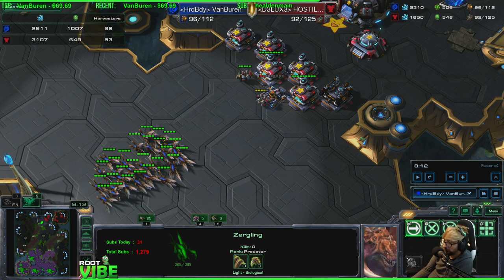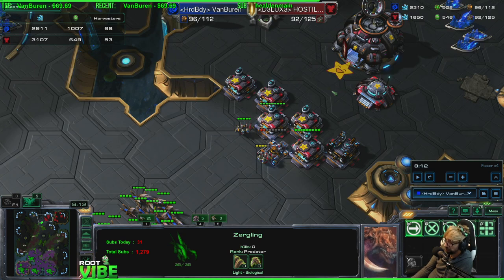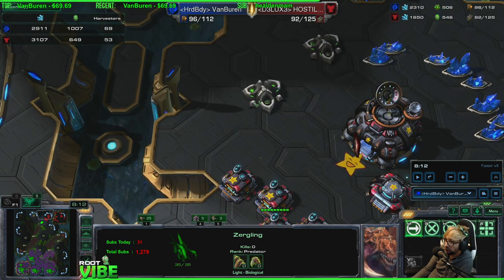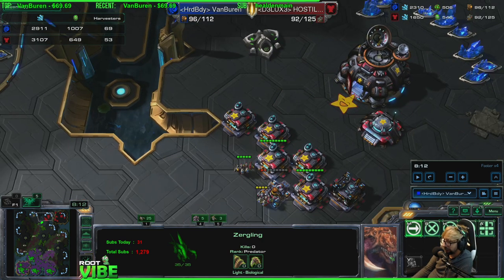Are you going to get shot by a siege tank? Are you going to get shot by a Widowmine, or is nothing going to shoot you? Are you going to see a bunch of bio? Are you going to see a Cyclone back there? Are you going to see a Thor? Are you going to see a second BC possibly flying out here right now next to the command center? What are you going to see? That is important, because it gives you an idea of what his composition is becoming.